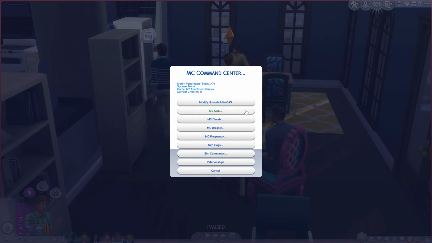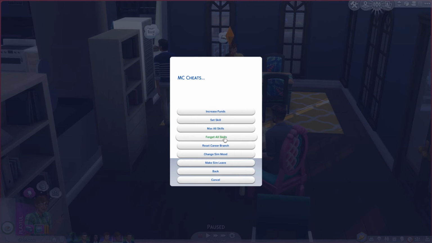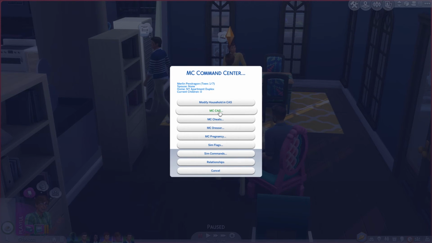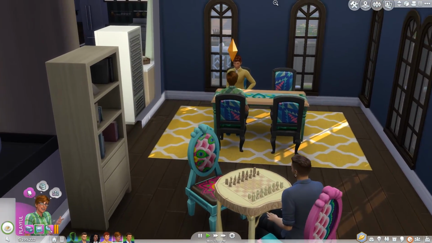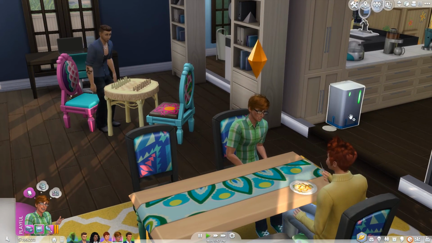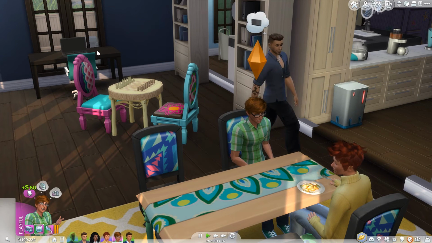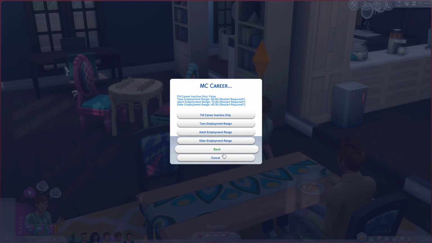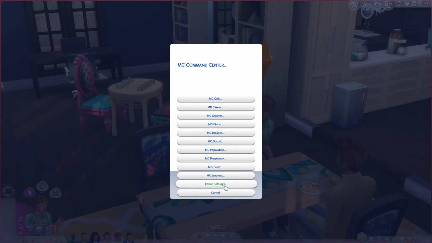Let's see, because we can always just move them up. Cheats. Oh, what makes him leave? Oh, we can set a skill. Increase funds. Oh, that's nice. Max all skills. I don't want to do that, but... Yeah, we can't. Neat. That's alright. It would have been nice. Maybe we can do it, I just gotta figure out how. We've got regular testing cheats that we can use. That's not what I wanted to do. Command Center, let's see. Career. Well, you don't really have a career, it's your school. Oh, that's true. That does nothing. It's useless to have, actually.